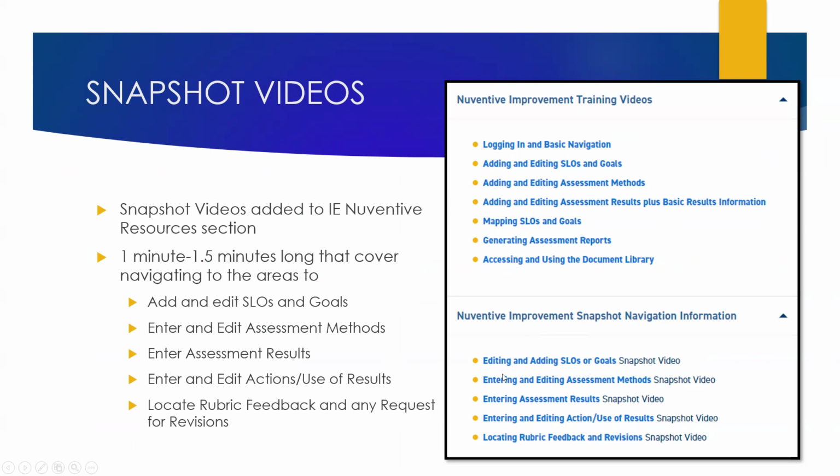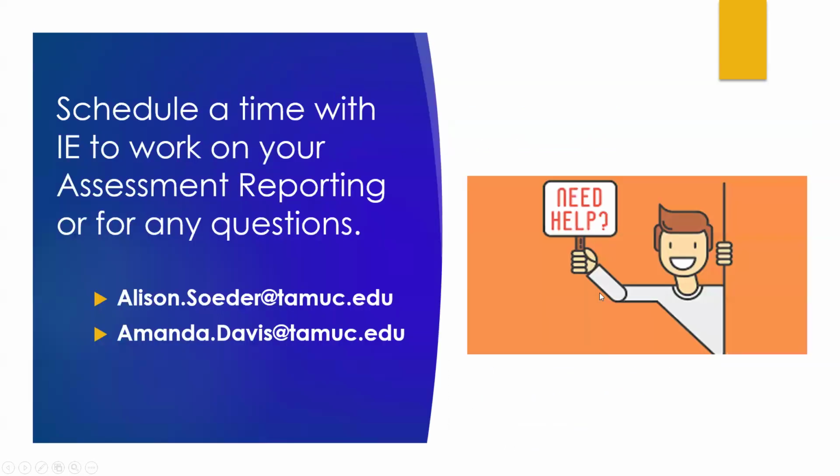So if you want assistance in just how do I get to where I can edit or add my SLO or goal, this is a really short, less than 2-minute video to help remind you of how to get to where you can edit that SLO or goal, or for locating rubric revisions, that type of thing. So these will just very quickly help remind you how to get somewhere. And these are longer training videos that go through the why of what we're doing.